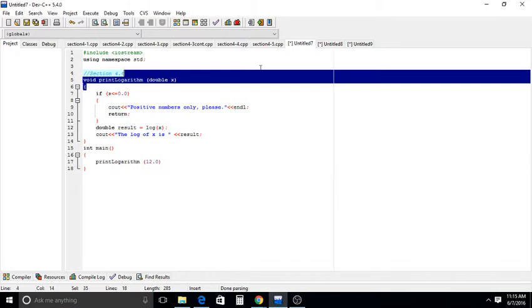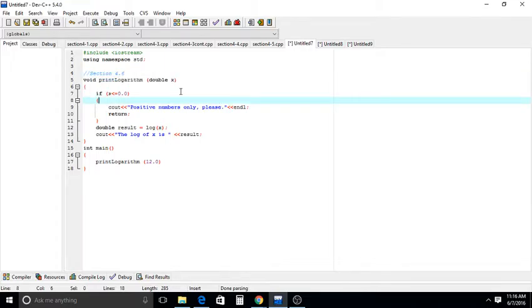Alright, now going on to the next section, we have two more sections to go. We have the returning statement. In a return statement, what this does is stop the program right there, where the return is.